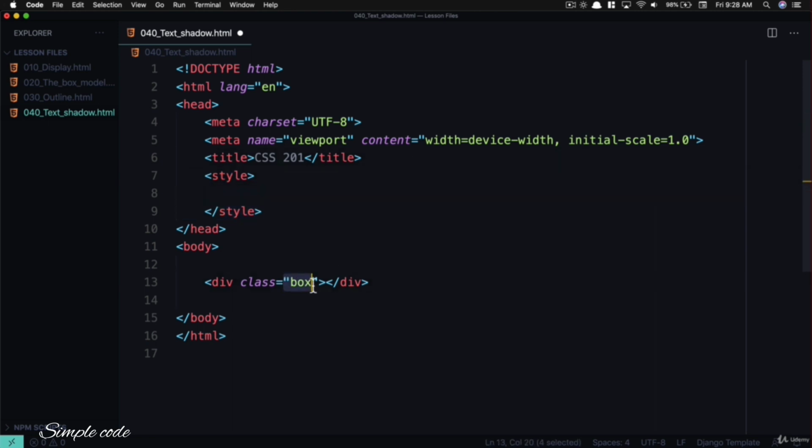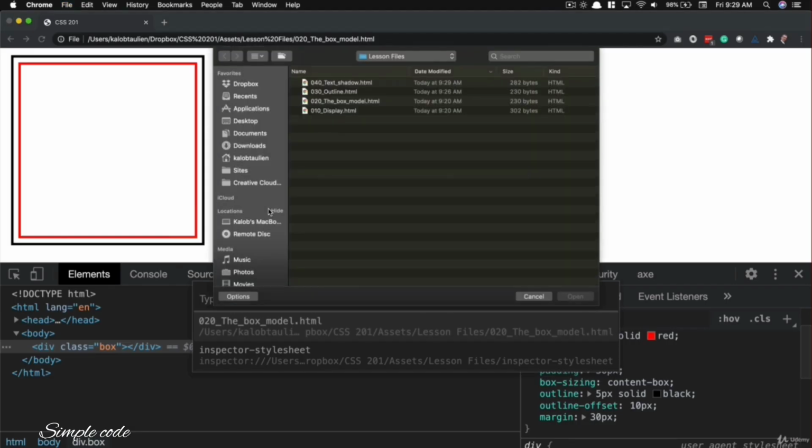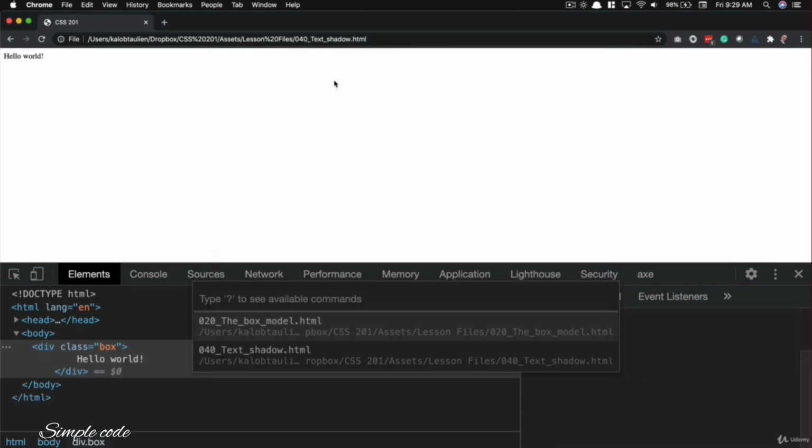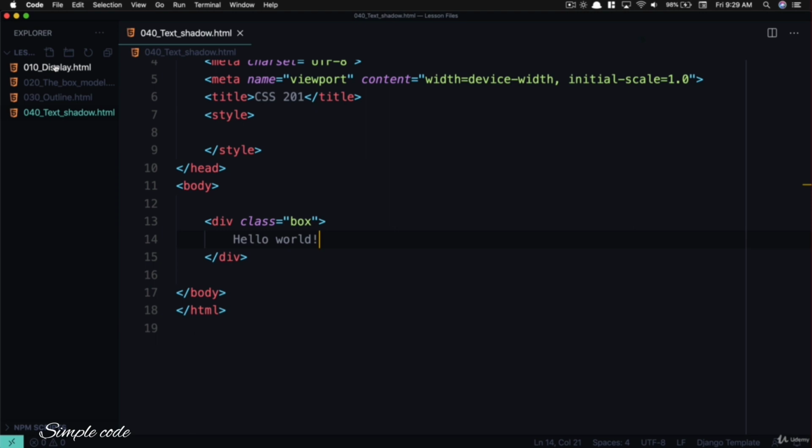So I have a box in here. Cool. Let's go ahead and add some text in here. And this text is going to say, hello world. And when I load this up in my browser, it just says hello world. We can make this significantly bigger. We can change the font size if we wanted to a little bit later, which actually maybe we'll do as well, just so that we can really dive into CSS.